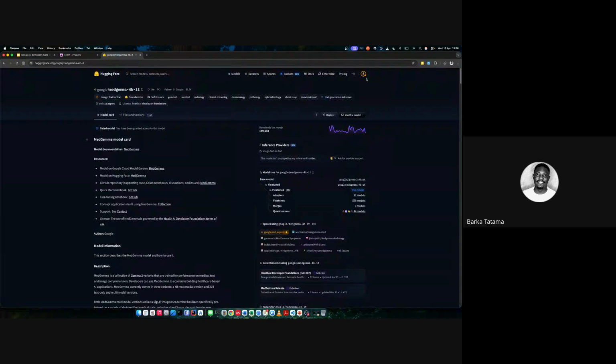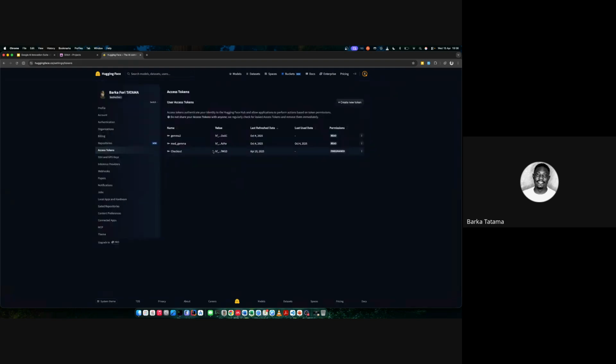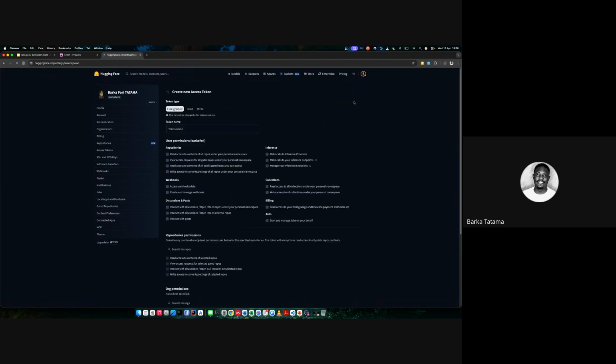So what does that mean? It means we need to create a token. We can come here to our profile, then go to access tokens. Can I remember my password for this account? Yes. So we can create a new token.